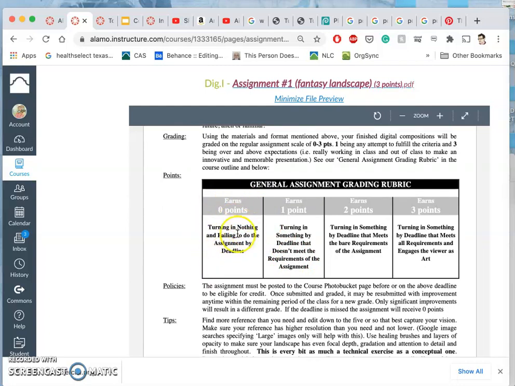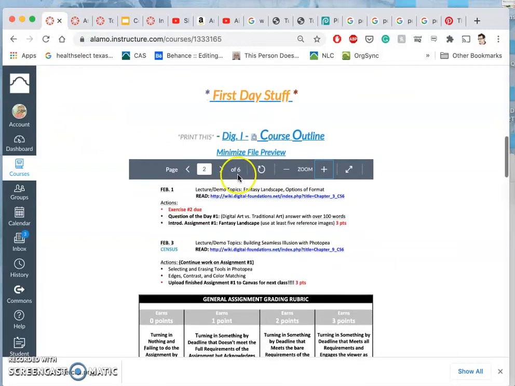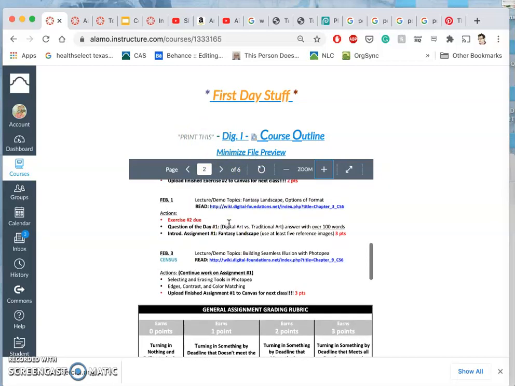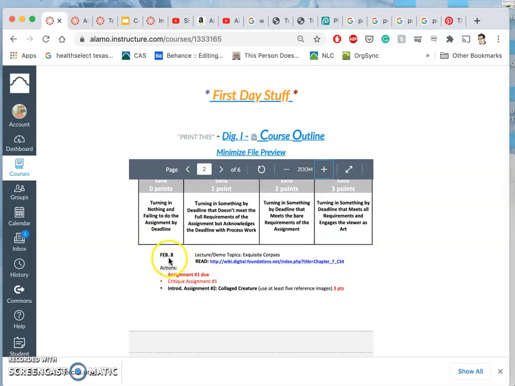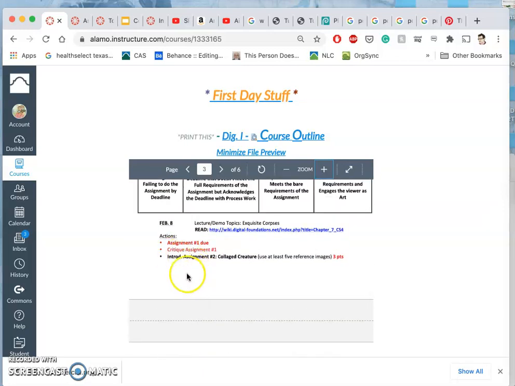You can only get zero on an assignment if you end up turning nothing in by the assignment deadline. So it's important to know when those assignment deadlines are, and you'll find them on your course outline. The course outline, which you're encouraged to print and keep somewhere you can access. So today is the first, and we're introducing assignment one. We'll be working on it through next class, and then it is due on February 8th, by midnight on February 8th. So when I go in to start looking at them the next day, February 9th, if you don't have anything submitted in Canvas for this project, like nothing at all, no process pictures, no post, then you will get a zero for that assignment.